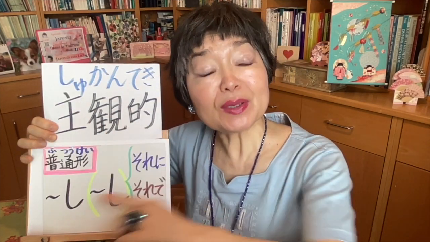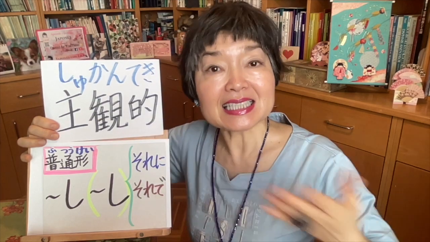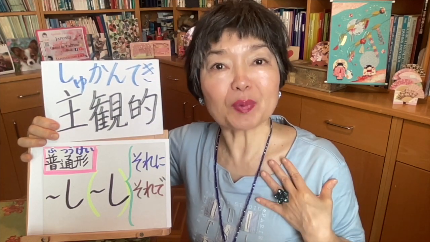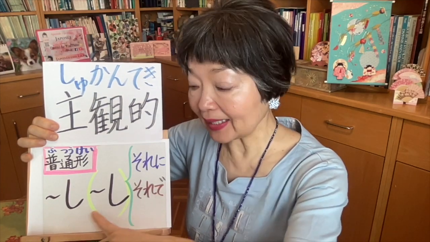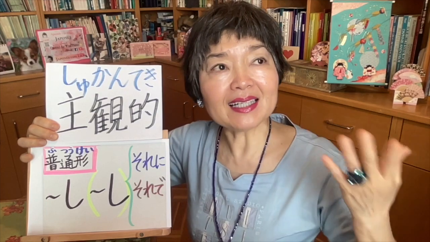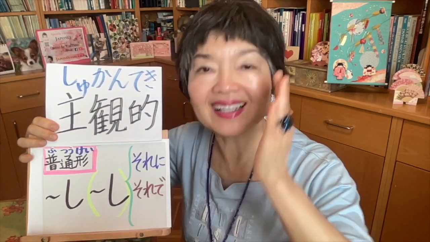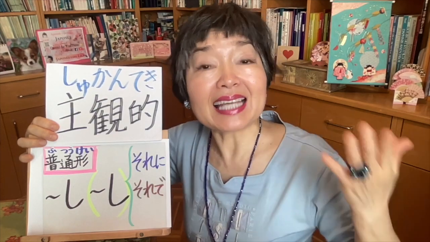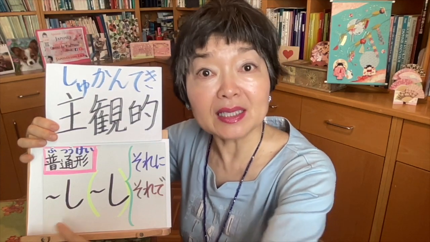But when we use shi, this is quite 主観的, subjective. This is my opinion. So I can change the first shi, second shi. The order is not important because I'm telling this one, and also this one. So it depends on the idea that comes to my mind. So the order is not important.